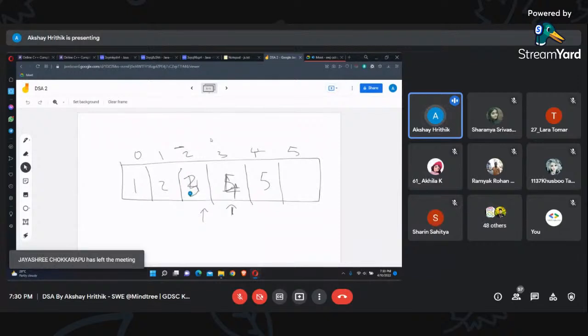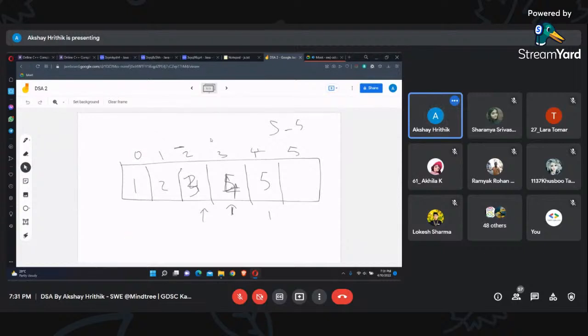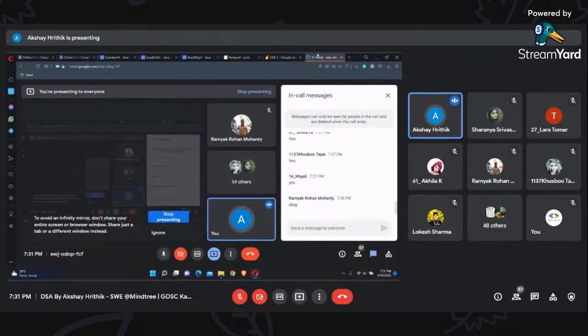So now you can see this has been inserted in position 2, everything else has been moved by 1, and you're going to update the size: 1, 2, 3, 4, 5. Size is 5 now. So this is how you do an insertion. You're going to start with the last element. You're going to move it towards your right by 1, that means you're going to increase its index by 1, until you reach the position where you want to insert it. Then you're going to put the new value over there. So this is how we insert. I'll show you the code for this, but is everyone fine with the logic?